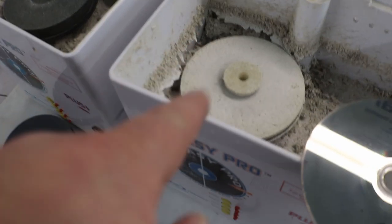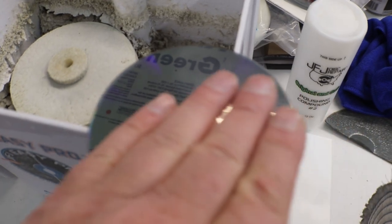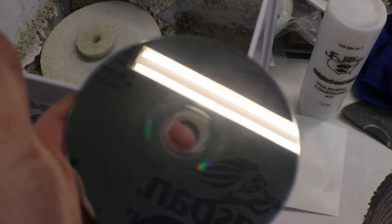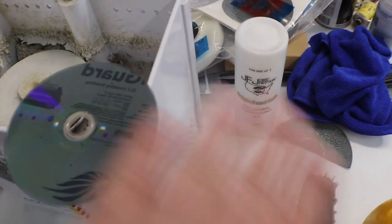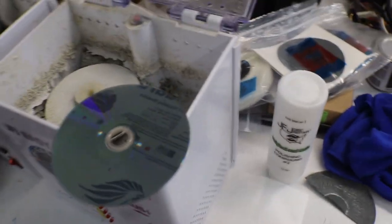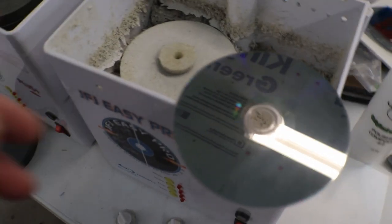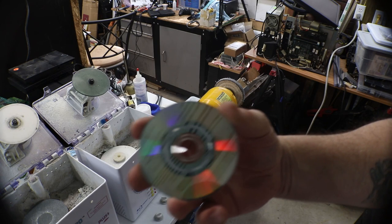All you're doing on these Blu-rays, when you buff them out with a buffing wheel like this, or even with the JFJ or the other machine I have, is flowing over the scratches. You're melting a little bit of the material and moving it over the scratches so the laser can read through it. You'll see some scratches, but if you look really close, you will see that they are filled in and leveled out so it can play. And that's how I do the Blu-rays. Sometimes I'll put them in here, but most of the time it's quicker for me to just put them on the buffing wheel.